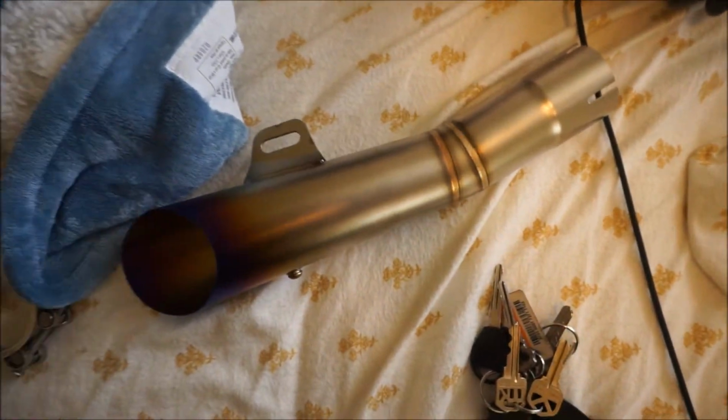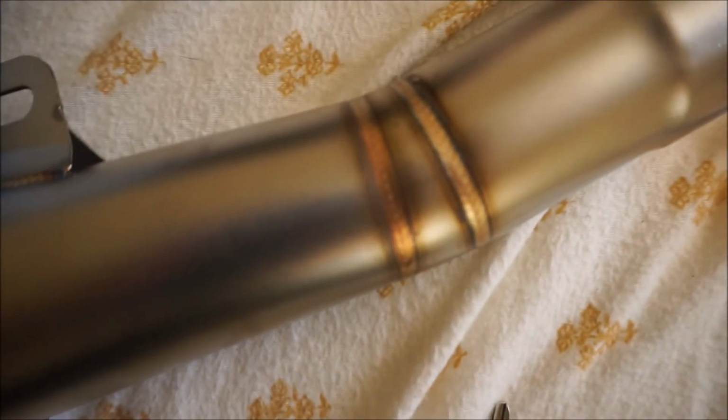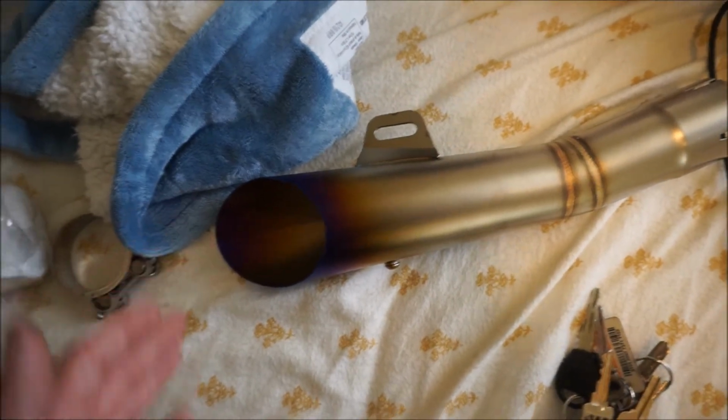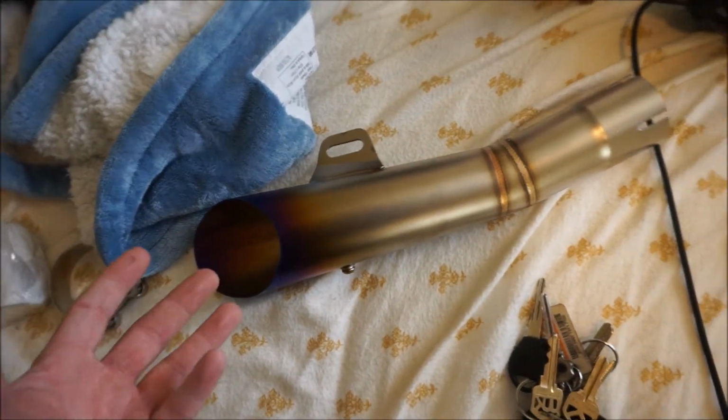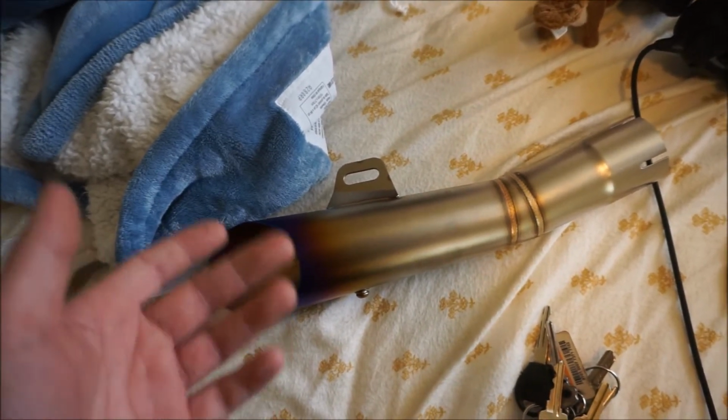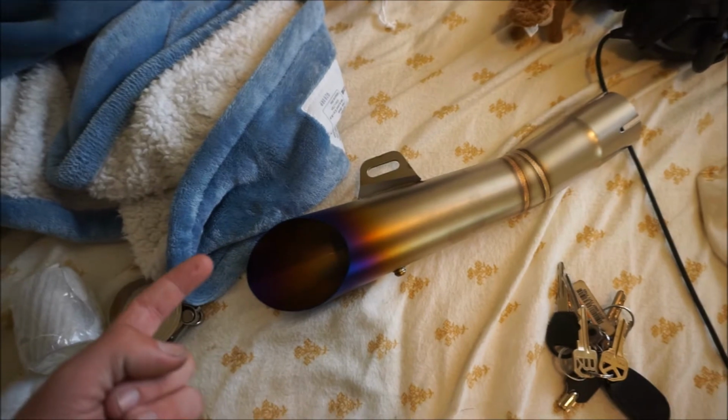I mean, it's just like my Z650. Look at the welds on this for the price and just the way they did the tip. Man, that looks cool. So, this looks super cool. But I did ride the bike today, so I'm going to let it sit and cool down. And then once it is all cool, I will show you how to remove the stock muffler. And we're going to see if we can get this installed.